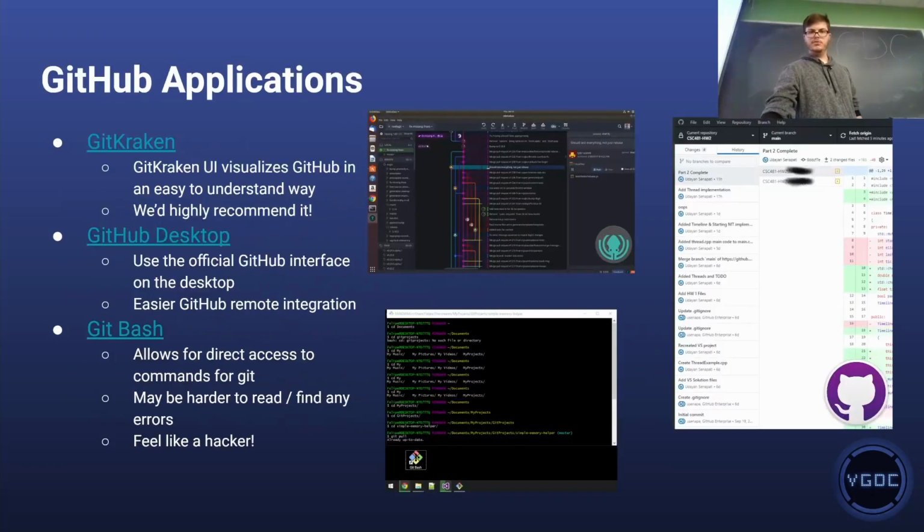So then, moving on, these are some examples of GitHub applications. There's Git Bash, which is your terminal, console-based program. There's GitKraken, which I know some people in here are fans of because you get the very pretty lines. But the one I'm going to recommend the most, because it's the one I use and I enjoy it a lot, but you don't have to use it, is GitHub Desktop. I think it's pretty streamlined in general.